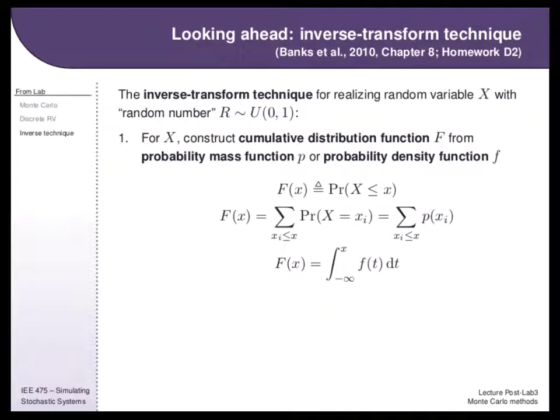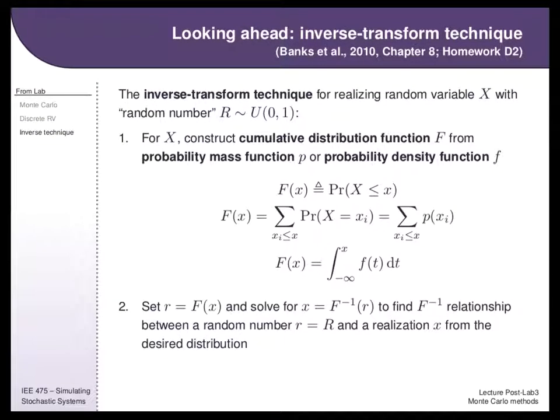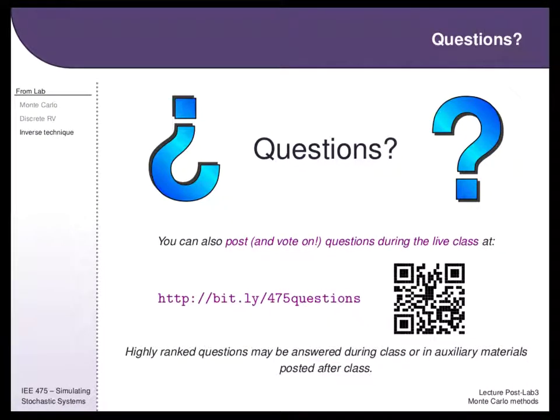All right, so this is what you'll practice on homework D2. I might give you a PDF, and you'll have to solve for the CDF, and once you have the CDF, you can then solve for the inverse CDF, and then use that in Excel to draw samples from that distribution. So that's basically homework 2 in a nutshell.